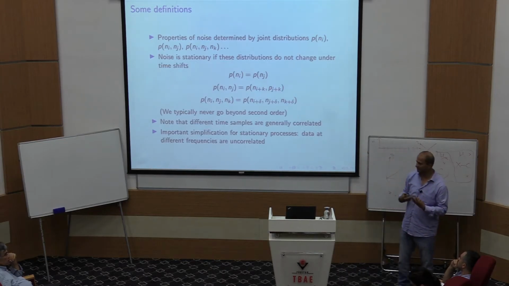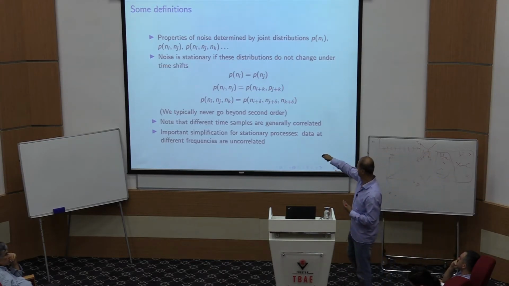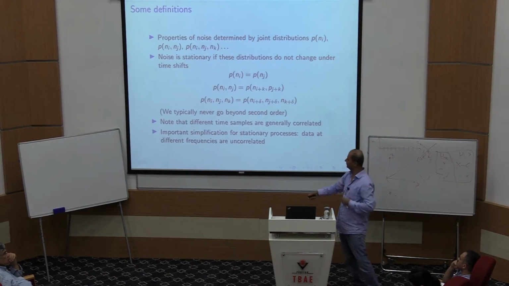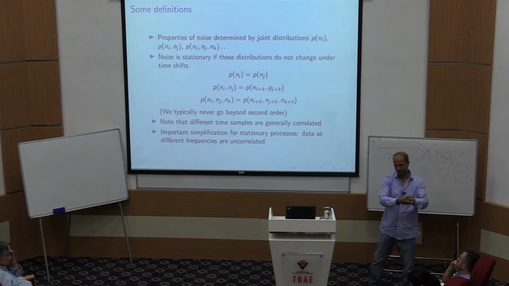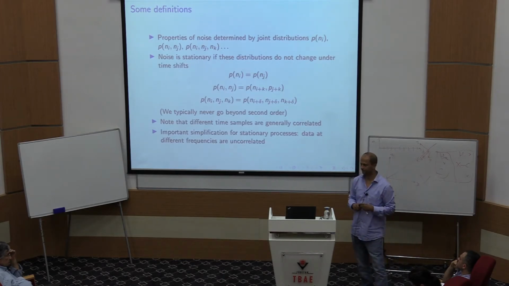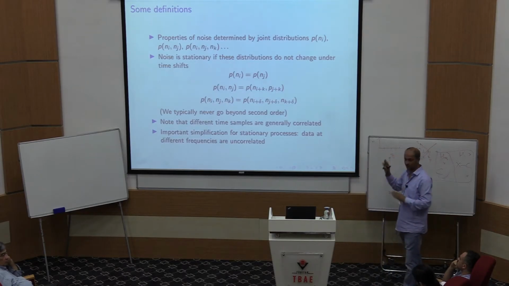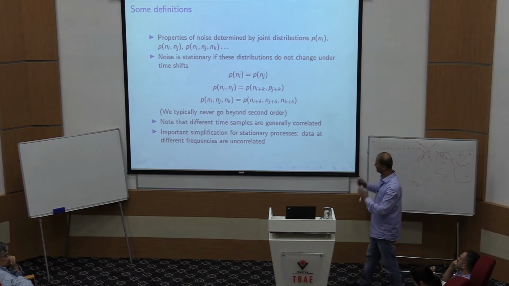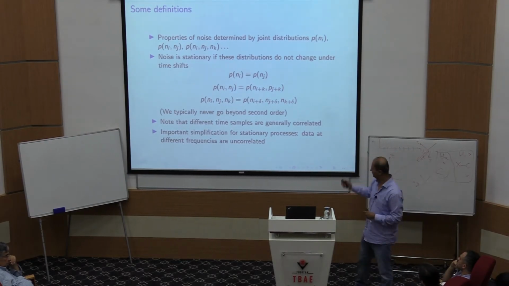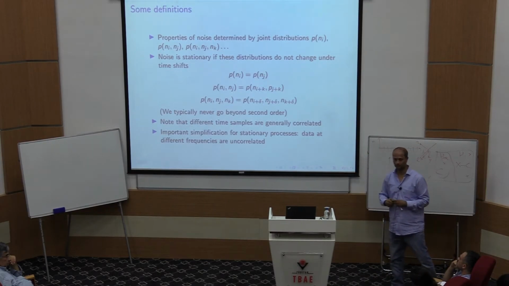So it really just means that this 2-point function should be the same shifted in time, and the mean or the statistical properties of noise should be the same at all times. This is the easiest definition. The actual data does not actually follow this, so I'll describe again how we deal with that, but at least as a simplifying assumption to understand what's going on, let's go with this assumption for the moment.